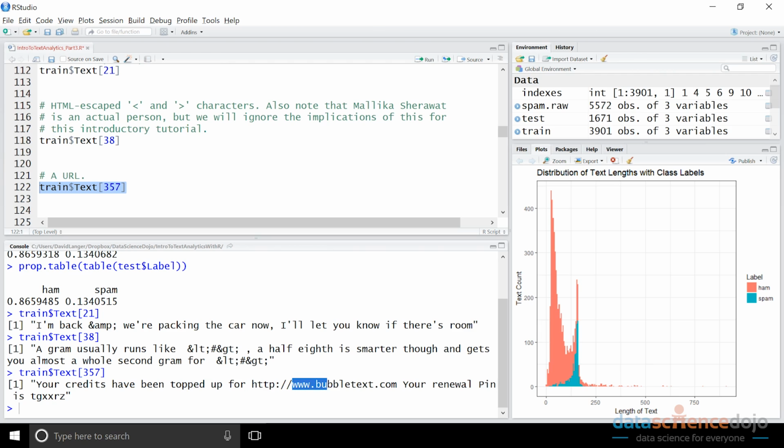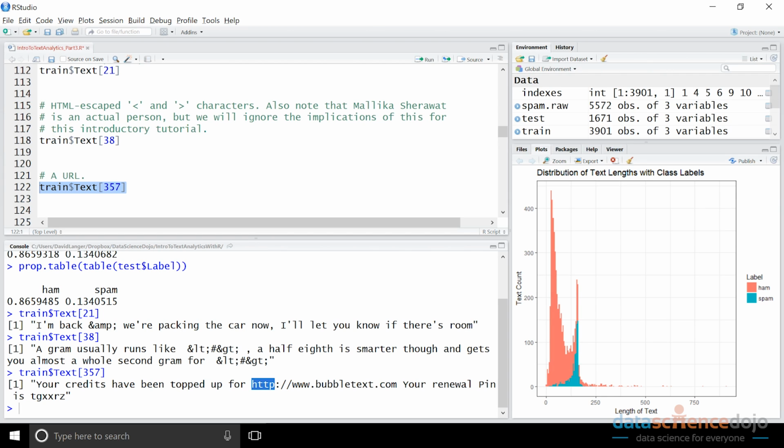Because more than likely, given our relatively small sample size, while it's possible, it's probably unlikely that we're going to have a lot of duplicate URLs themselves. So for example, bubbletext.com itself probably won't be highly predictive, but maybe the machine learning model may learn that, generally speaking, 70-80% of texts that have HTTP in them are spam, so that may become a powerful feature for us. So we'll have to take a look and see what happens as we go along in the video series along those lines. Okay, so there you have it.